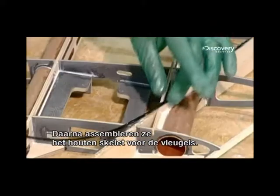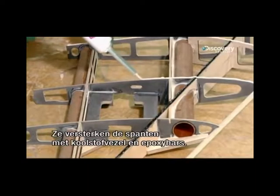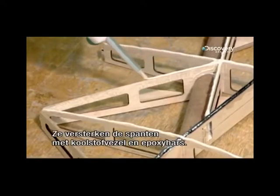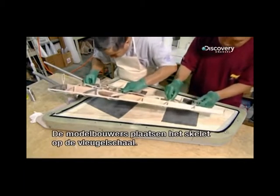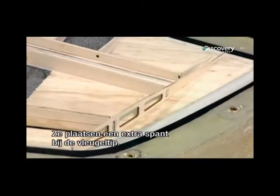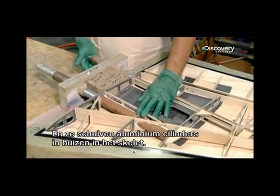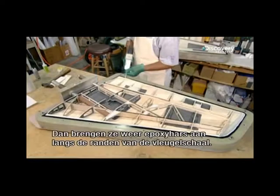Next, they assemble the wooden framework for the wings. They reinforce it with strips of carbon fiber and apply epoxy on the edges. The model makers carefully install the framework on the wing shell. They apply an extra rib along the wing tip and slide aluminium cylinders into tubes in the framework. Then they bead more epoxy along the wing shell's perimeter.